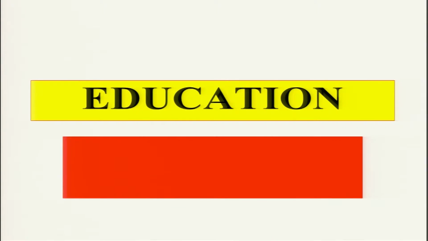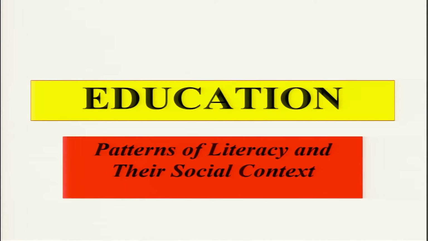So, today we will be discussing mainly education, and in that we will be looking at the very elementary level, just literacy. When we discuss education, there is a vast area. One can talk about higher education, one can talk about primary education, etc., but we will be mainly focusing on literacy, and we will be particularly discussing patterns of literacy and their social context.